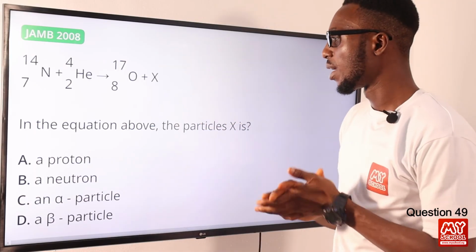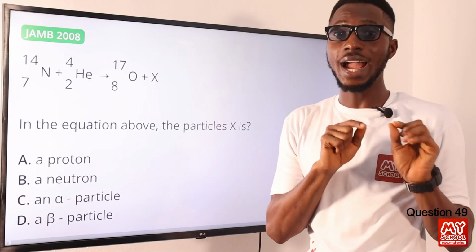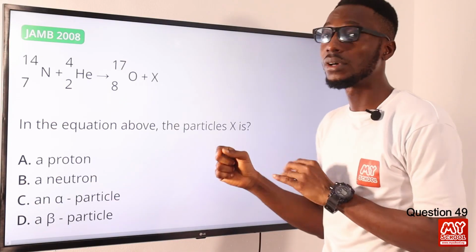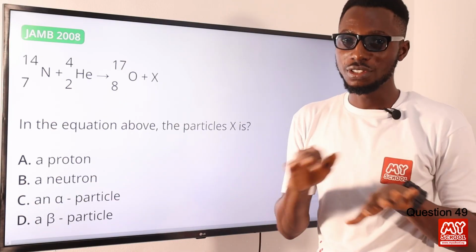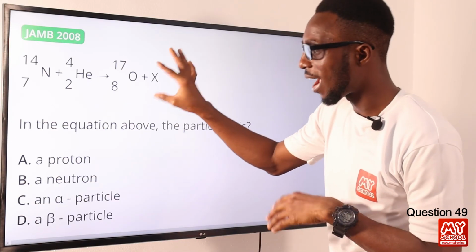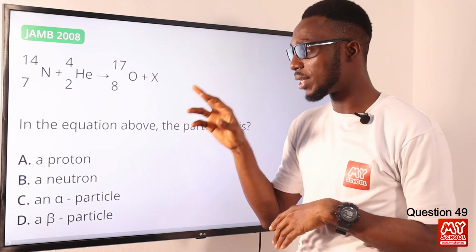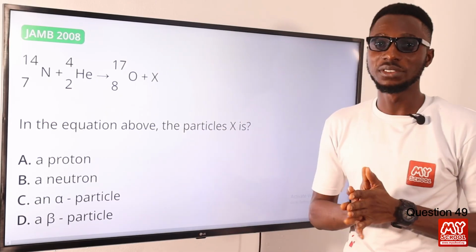And we can also refer to this as proton, because in hydrogen atom you just have proton and electron, no neutron. So this is definitely hydrogen, or I can say proton. So option A is the right option.